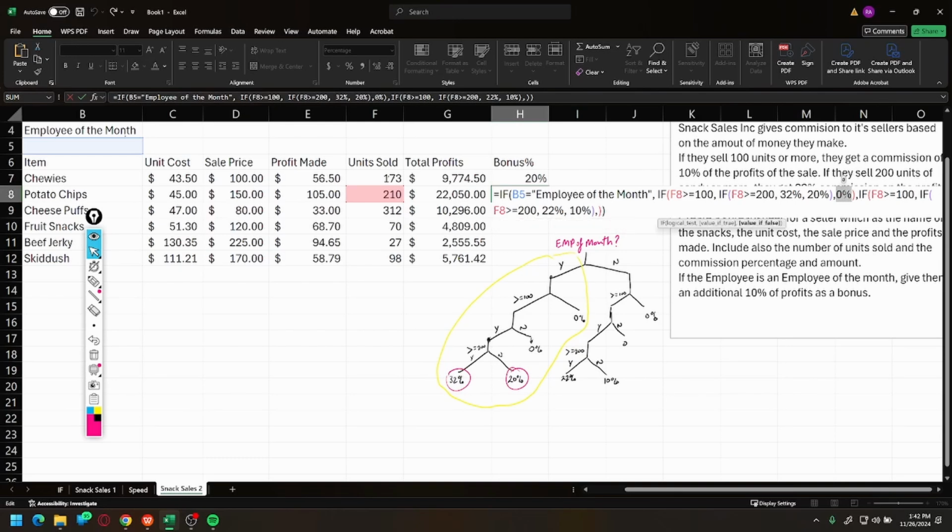Value if false. Right. Yes. So if you are that, you get 32. If you're not, then that. If it's greater than 100 here, then this should not read that. If it's greater than 200, it should be greater than 100. It should be 10%.